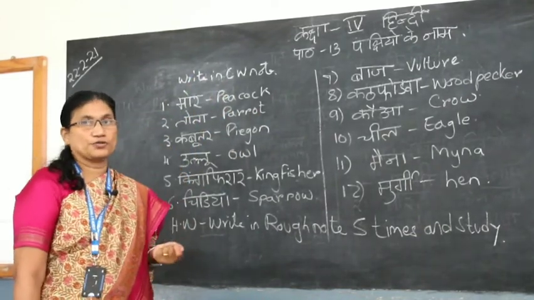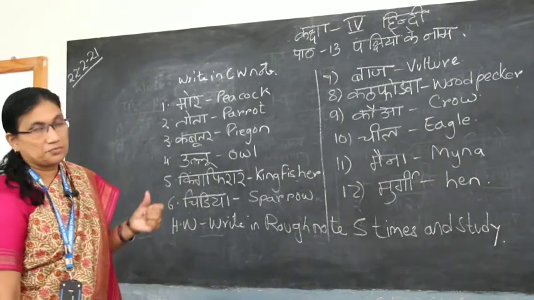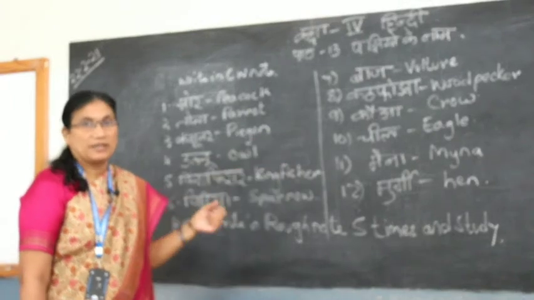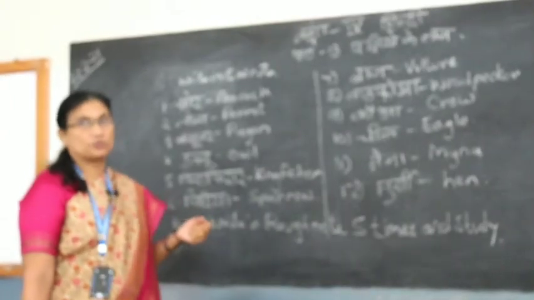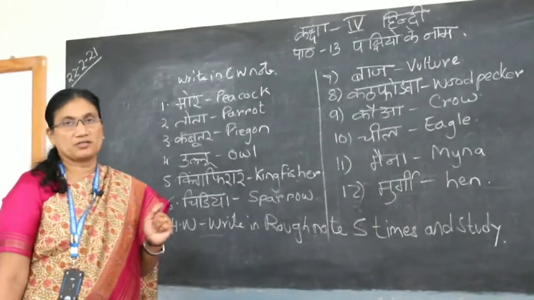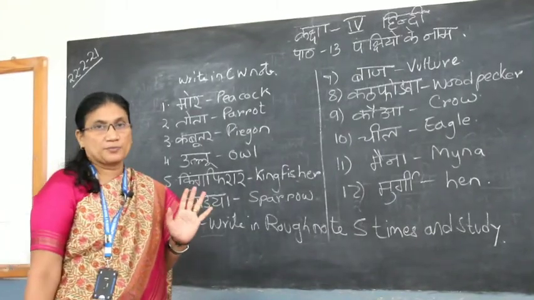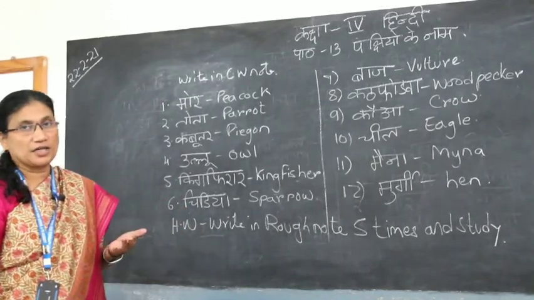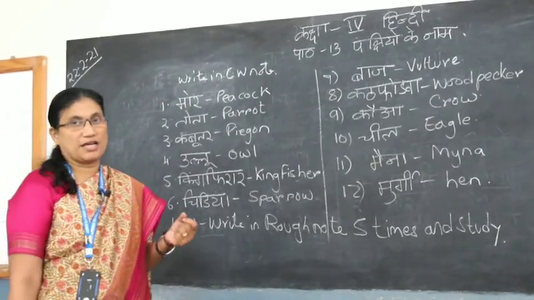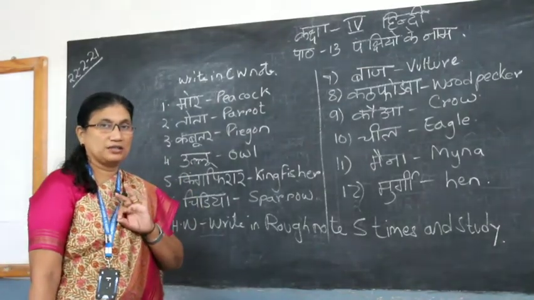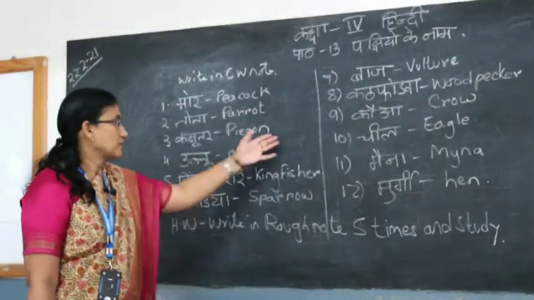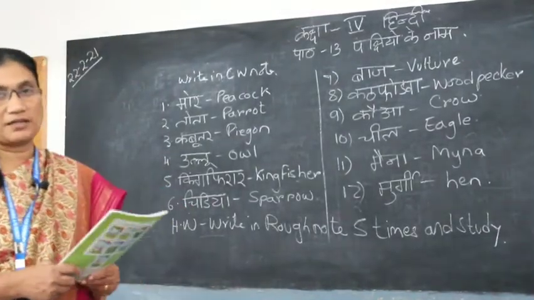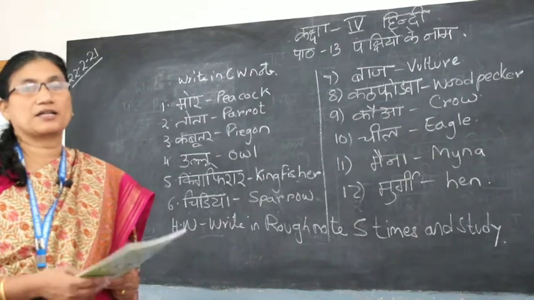Besides this, if it's possible, cut pictures of different birds, and try to find their names in Hindi and in English. Stick them in your classwork note or in your scrapbook, because 4th standard students have made a scrapbook as per the activity. So if possible, stick different colored pictures of birds, but I would appreciate it if you stick them with their Hindi name plus the English name. Do that as your homework, children. Take a picture and send it to Rohana ma'am. I'll check if it's correct and get back to you on that.